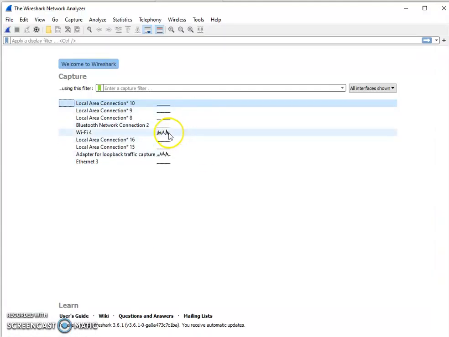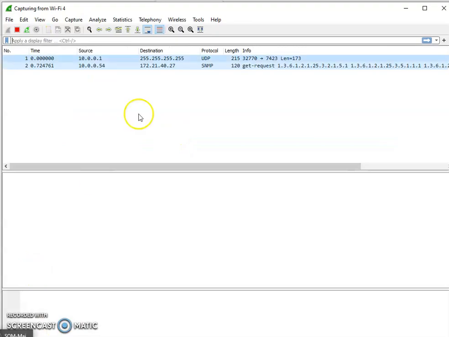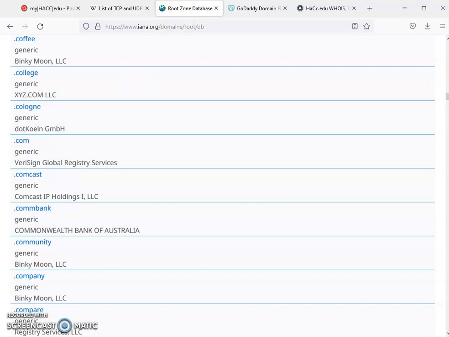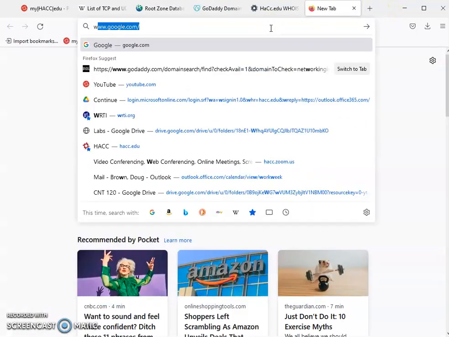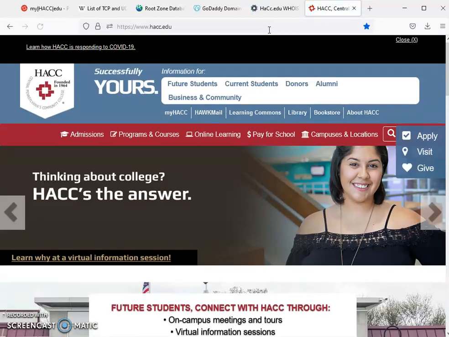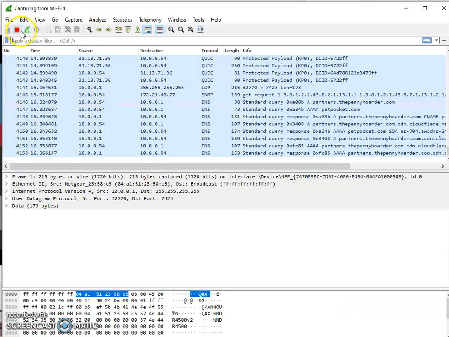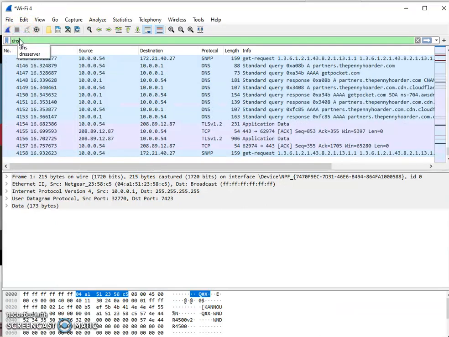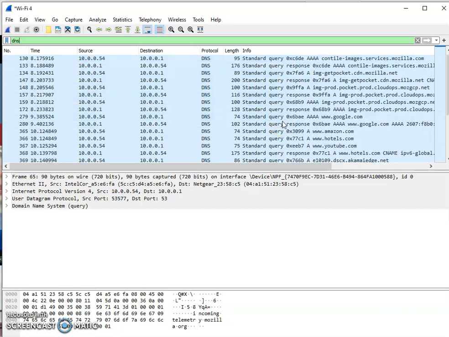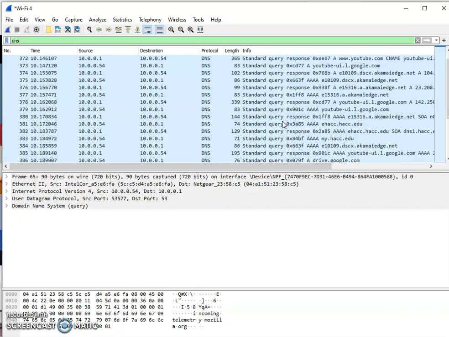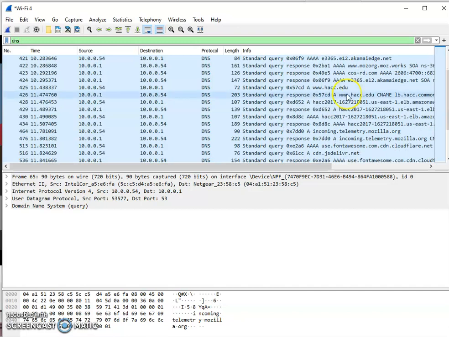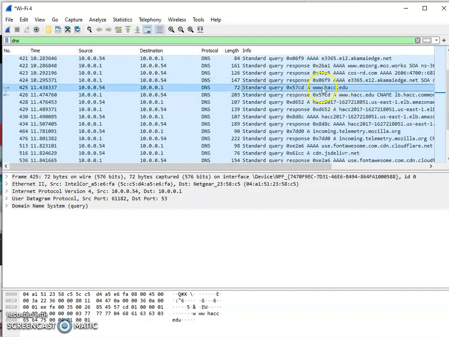So now I'm going to start my Wireshark here. I'm now going to try in my browser to load hack.edu. Oh, I got to get my browser open. So Wireshark is running. Let's go over here and go to www.hack.edu and let that web page load. Okay, now that that's loaded, I'm going to stop my Wireshark and search for this DNS data. Looks like there's a lot of stuff, but hopefully in here I will see an entry for me trying to look up hack.edu. There we go. There's me looking up hack.edu.